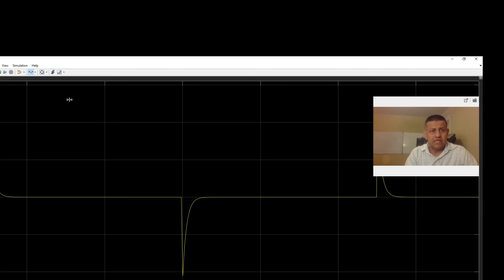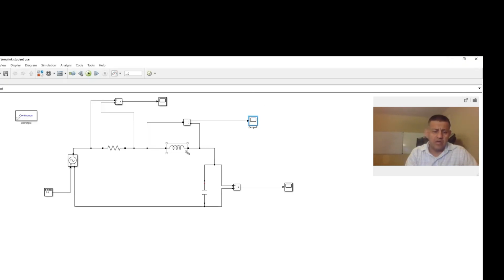And let me just do the resistor, the voltage for the resistor.